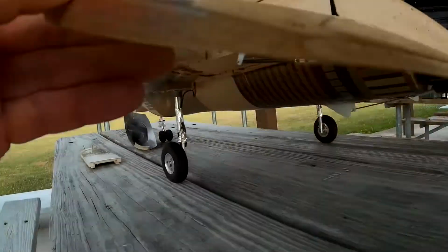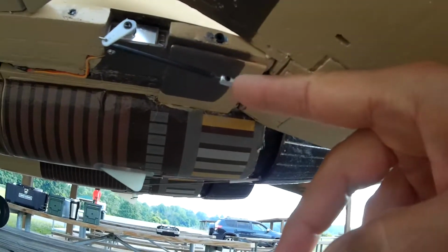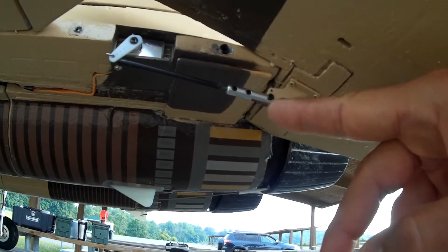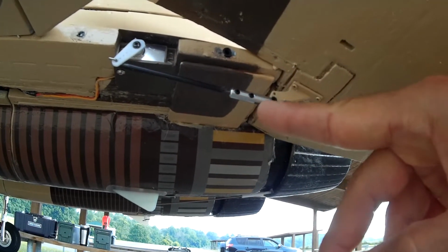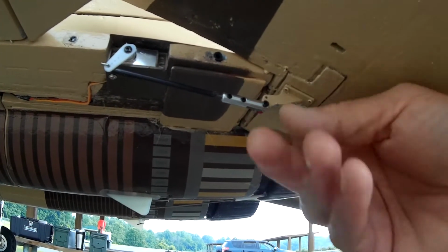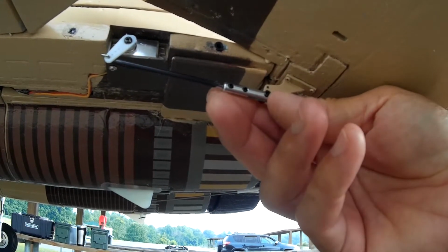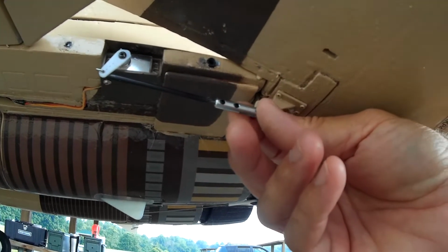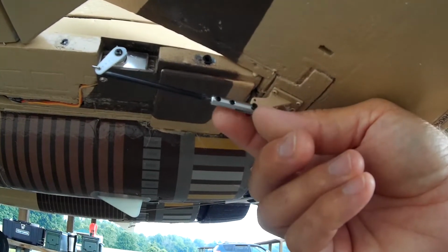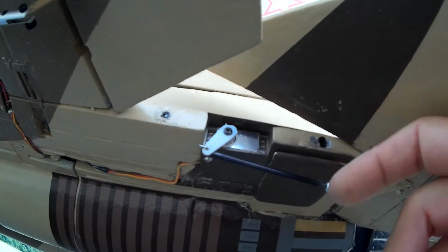In the back, as you can see, I'm using these rods here. I've reinforced it, and I'm using this aluminum clevis, which is pretty interesting. I like it. I bought these from Hobbywing. I don't know if they still have them, but they're very good. I love them. I've reinforced the tail on this thing significantly.